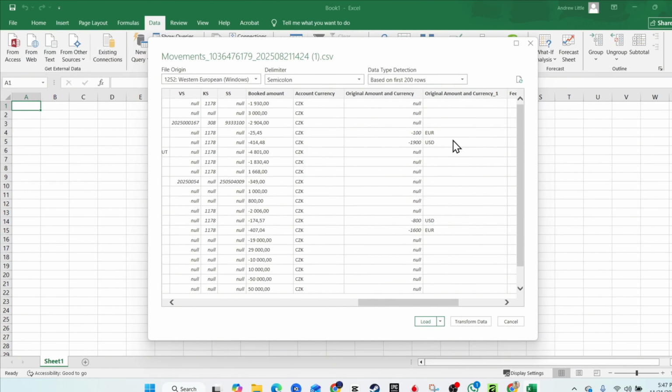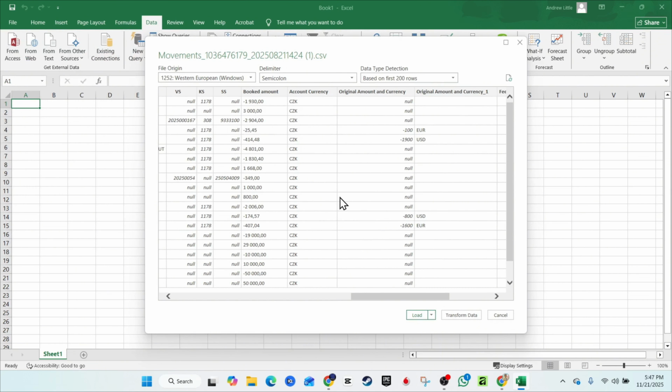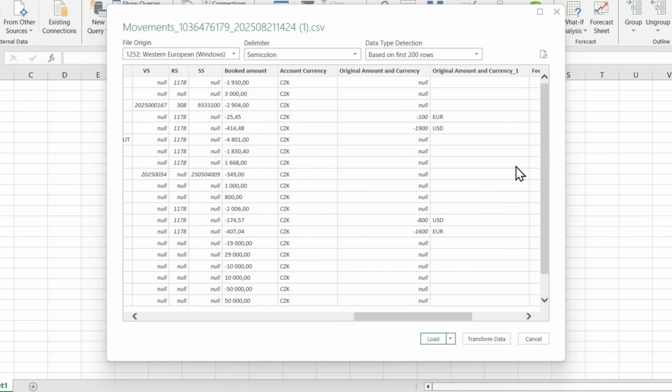Now, once you click on Import, you will see the data set right here, and you will see how it actually looks with the file and all those good stuff. And so from here, you can simply choose the word Transform, or you can go ahead and click on Load. What I really like about this way of importing and converting the data is that it puts it in a nice formatting way, with each column looking all nice. If you just open it in an Excel sheet, it's just going to open it in a raw way. It doesn't get that nice format structure like when you convert it into Excel.